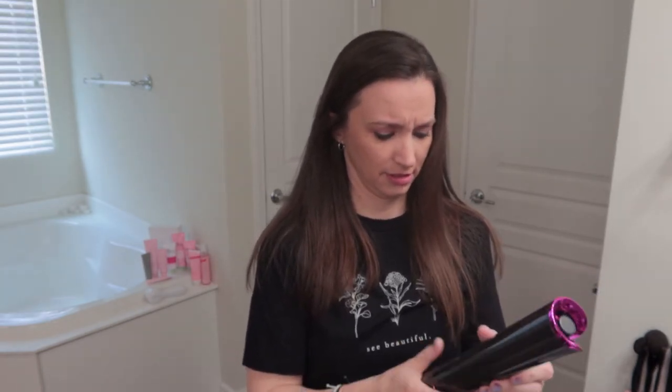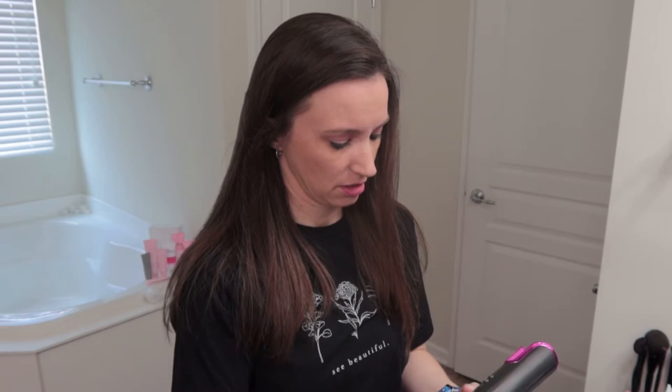Okay, so here it is. Oh, it's got a twisted thing at the bottom. I really hope it's charged. Okay, oh, it is charged. Okay, cool. It's got 3 bars. I hope it works. Out of the box, 3 bars. Oh, it's in Celsius. I don't know if it's on 200 degrees Celsius. What is that in Fahrenheit?